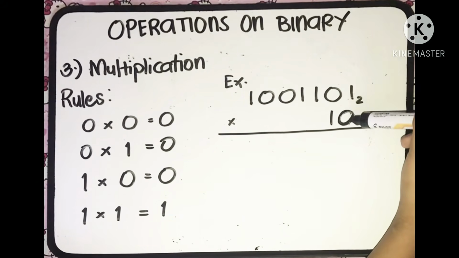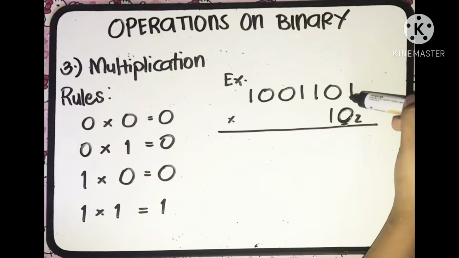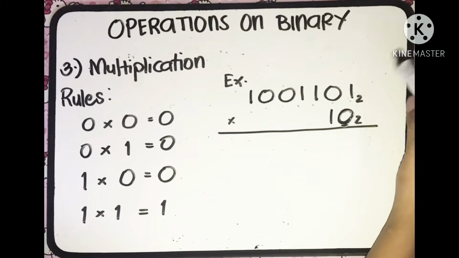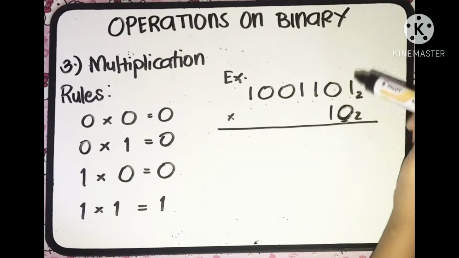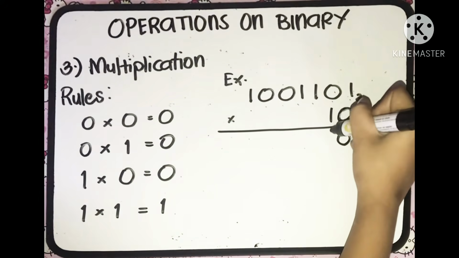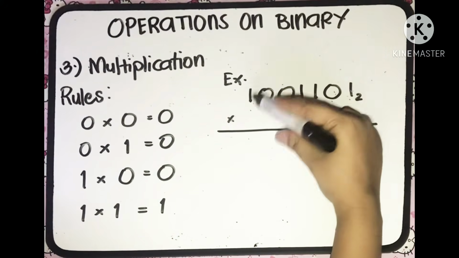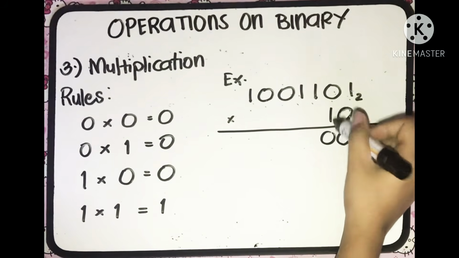So, let's start from the second digit of the factor. So, we have here 0. Then, multiply natin siya 1 by 1 dun sa factors dun sa taas. So, since i-multiply natin siya sa 0, automatically, all of those will be equal to 0. So, we'll have how many bits? 1, 2, 3, 4, 5, 6, 7. So, we're also going to write 7 zeros.